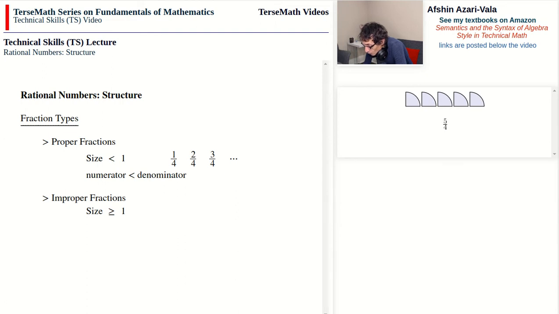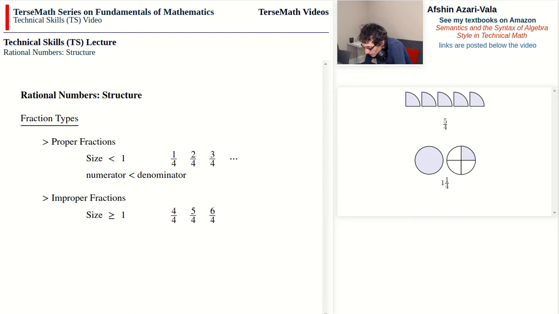And we can follow the same pattern. We can talk about 5/4, and this time in pie form, 4 of them will make 1 whole pie, and then we'll have 1 extra quarter. And we can see this as 1 plus a quarter. There is a shorthand for this notation as well. We write it down as 1 and 1/4 in this manner. When you see 1 and a quarter, and that's how you read it, it actually means 1 plus 1/4, a 1 with an additional quarter. Okay, so 4/4 is 1, 5/4 is 1 and 1/4.